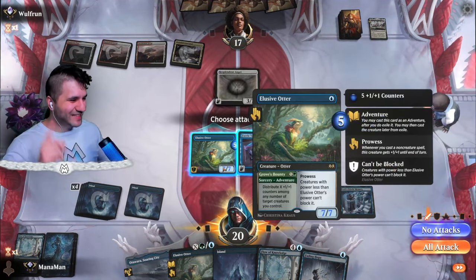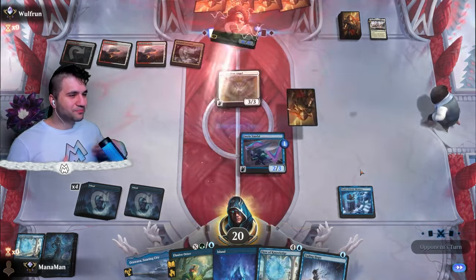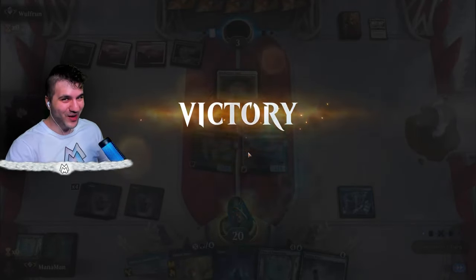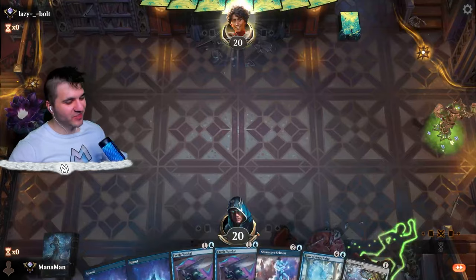So now we've got a 7-7 Otter that cannot be blocked, which is pretty nice. And they just give it up. They technically didn't lose yet, but the Otter was too much. Lazy Bolt. Hello. All right, let's go ahead and keep this.